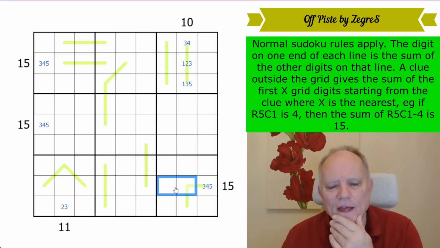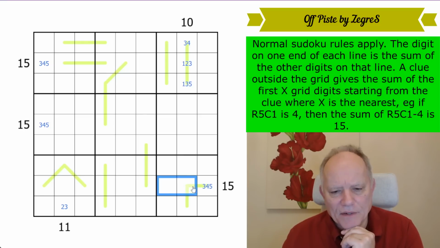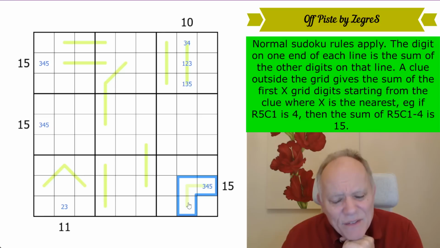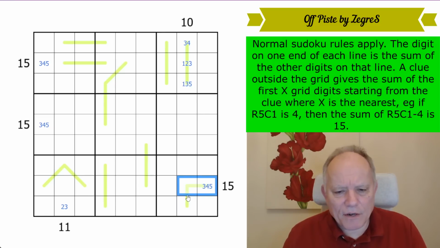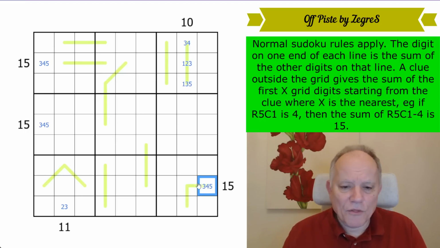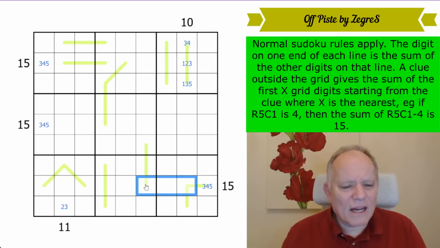What's going on then? They would be 4, 8 or 5, 7. And what does that do to the arrow? I don't think it really causes it problems. The arrow could go 3, 4, 7 or 3, 5, 8. The 3 is never going to be the circle if it was a 3. So 3 seems very possible. 4, I don't really know.